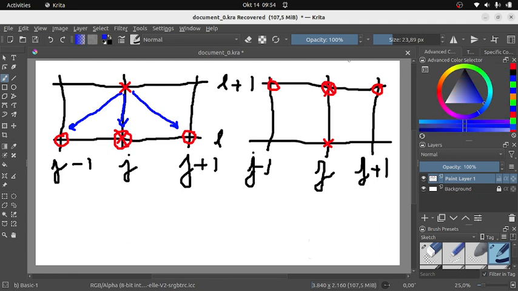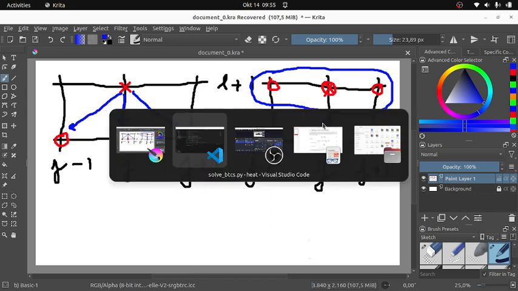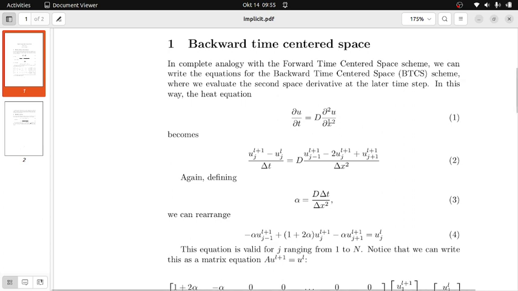And the idea is that once we gather up all the equations like this, we end up with a matrix equation that we need to solve, and this value here at time L kind of becomes a source into this matrix equation, right? It is that independent vector that you need to multiply by the inverse. And you see that this matrix is very, very easy to invert, and we can still calculate the time step L plus 1 in O(N), and this method turns out to be unconditionally stable. Alright, so without further ado, let's go to the notes. And then here is what I said.